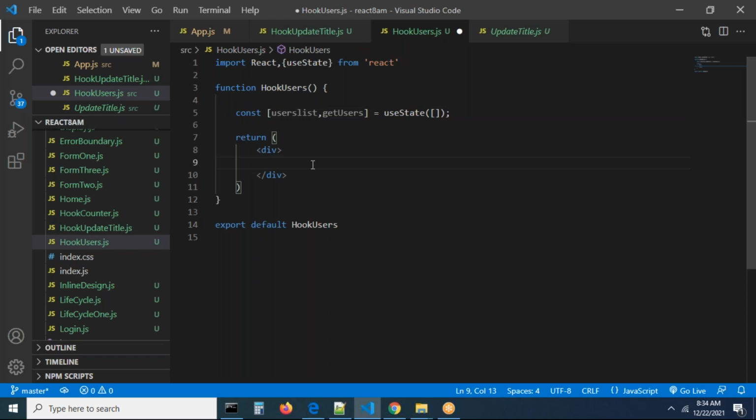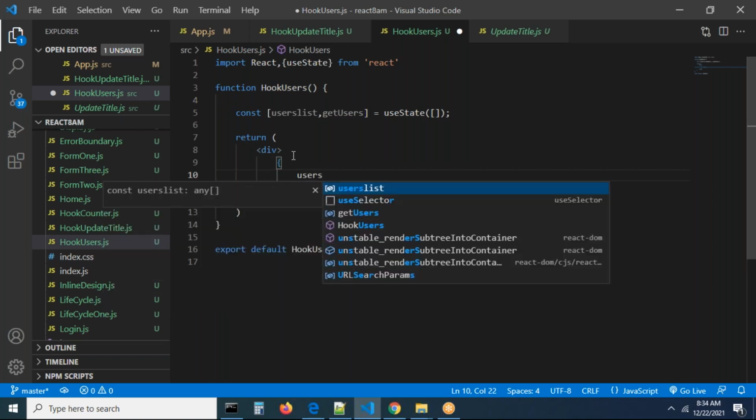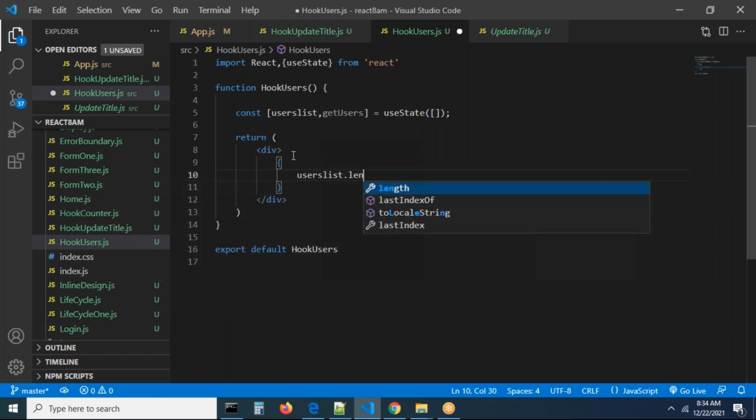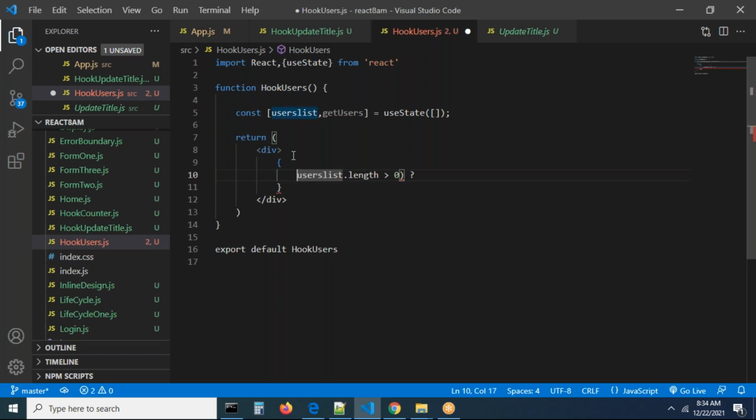I want to display the users now. Generally, if you have users in this list, we can display them. Right now, in this JSX, I'm going to write one condition: users list dot length greater than 0. At least one record is there. We have to display the data now. Otherwise, how can we display the data? It is not possible, right? So otherwise, it is going to be empty. Understand, guys? Here, this is what exactly we have. If you have records, I want to display them in a table format. If you don't have records, I just want to go like this, null.